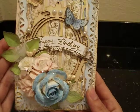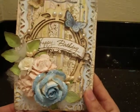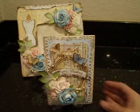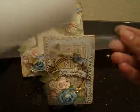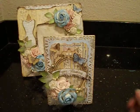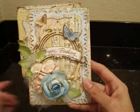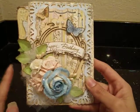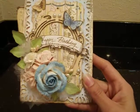Then I've got some tulle kind of poking in and out from the flower cluster. This is just regular tulle from Hobby Lobby, Joann's, or wherever you want to get your tulle — just a big rolled tulle. It's very nice and thin, not bulky at all. I just take small pieces and sort of tuck them into the cluster with a little bit of hot glue. A little dab of glue will do it. So I've got a little bit of tulle all around the cluster.